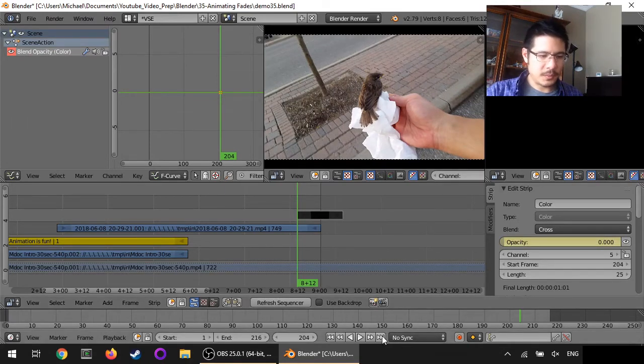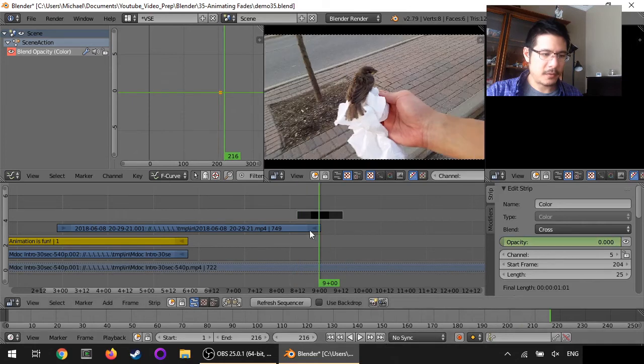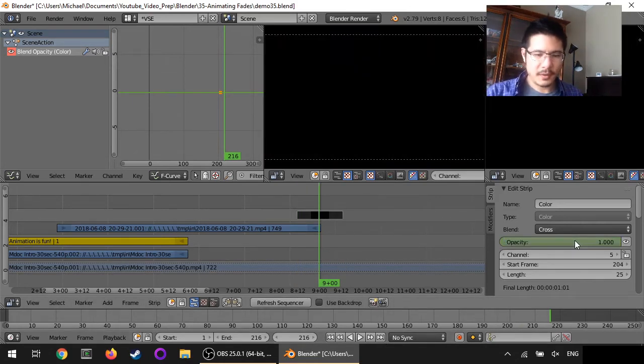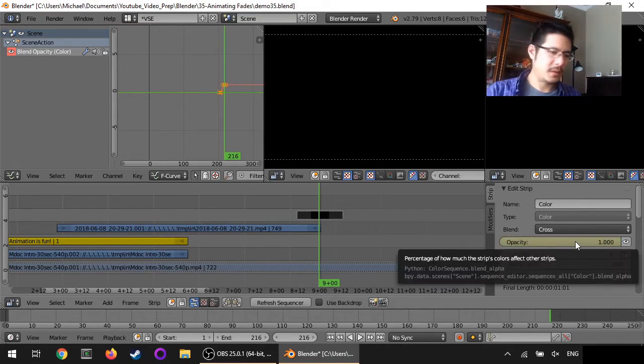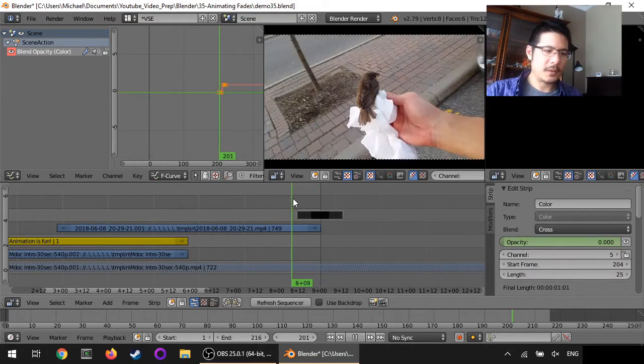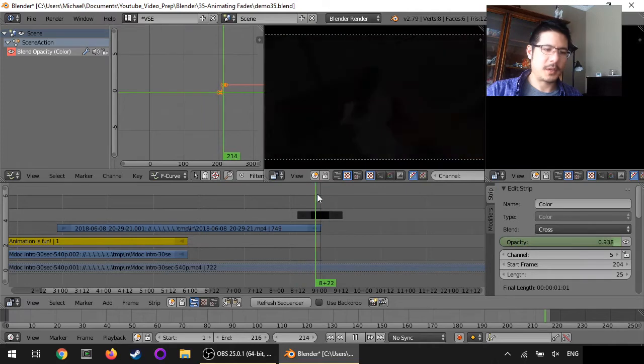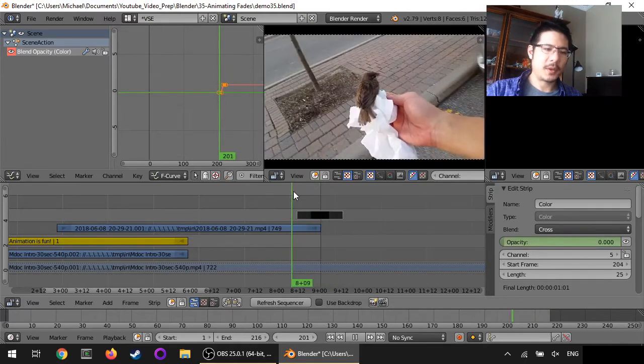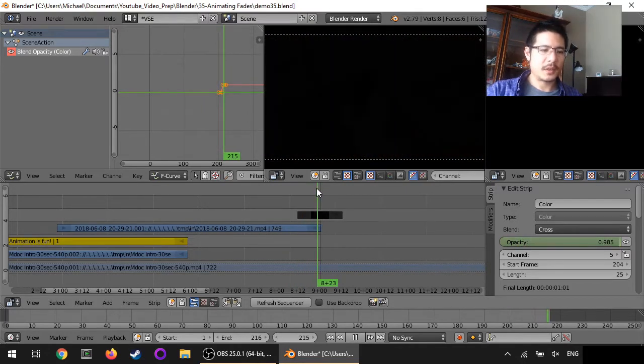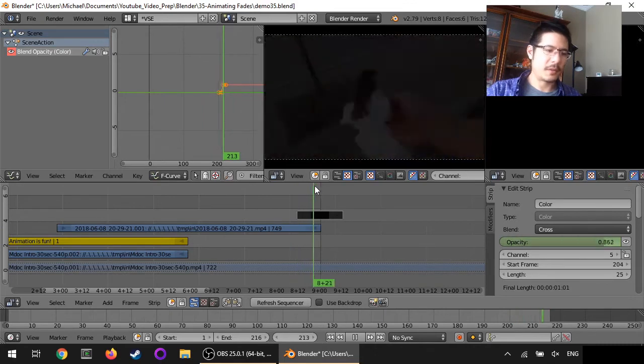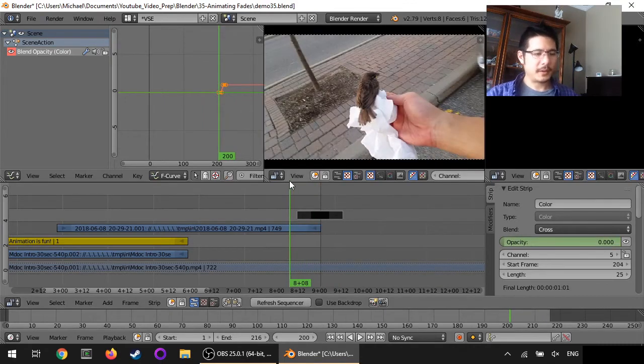Now I'm just going to jump to the end of our range here, give that a full 1, and press I to set the keyframe. Now you can see we've got pretty much the same thing. Just by adjusting the opacity of this color strip, we get our fade to black.